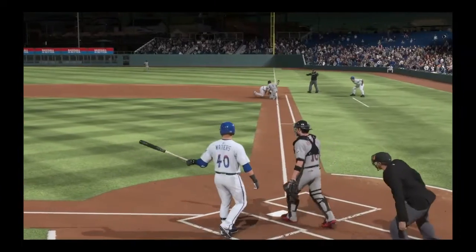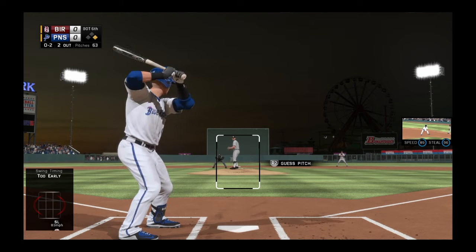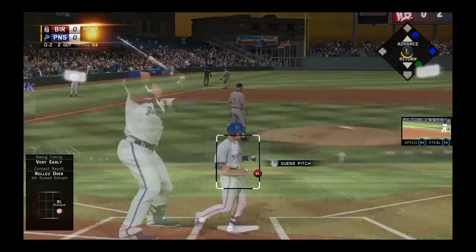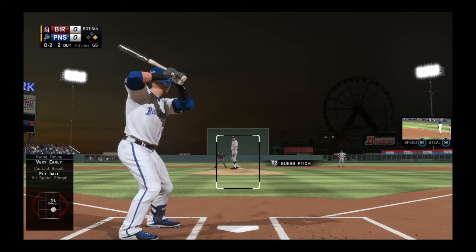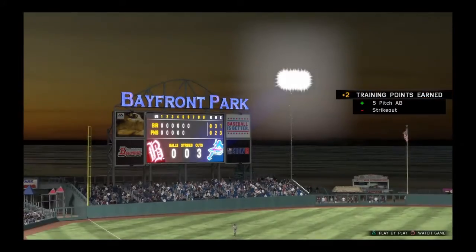Now a throw over to first and a dive, but he's back. Down the third baseline, but a foul ball, and the count holds at 0-2. Out in front of that one, but he stays alive and will do it again on 0-2. Swing and a miss, and that ends the inning. Make it 6 shutout innings as he continues to give them fits out there.